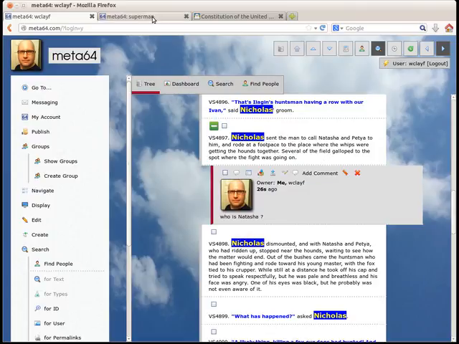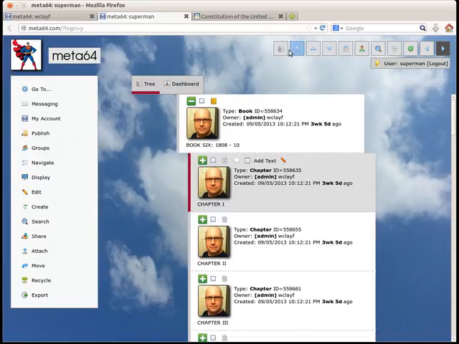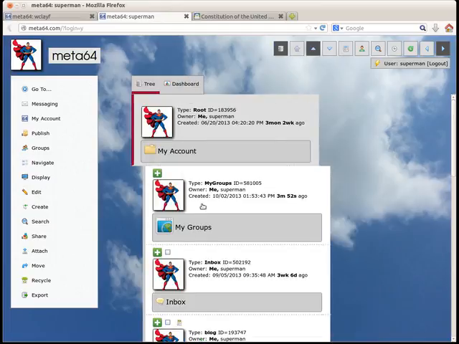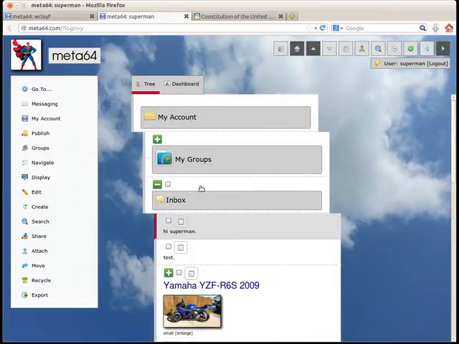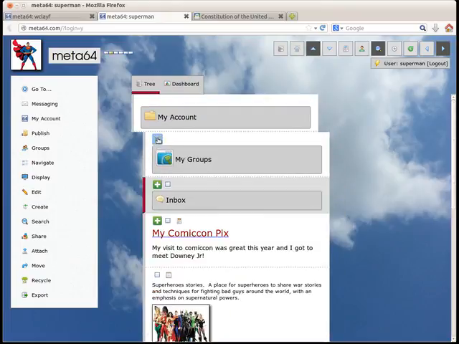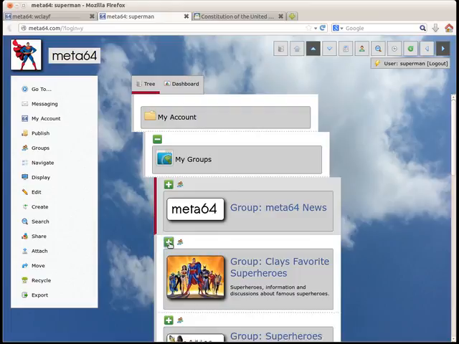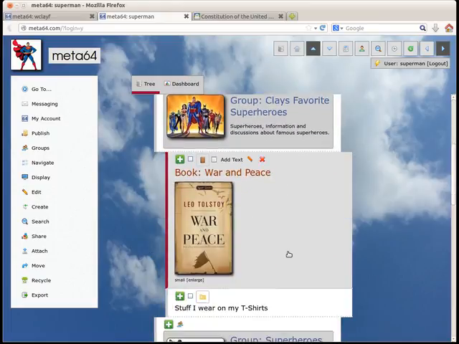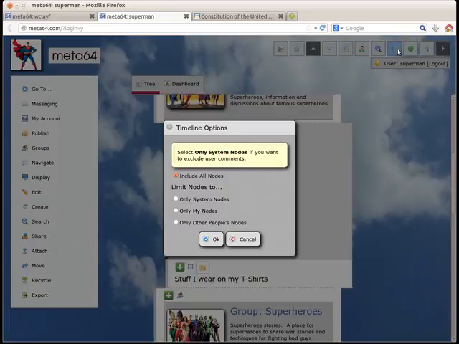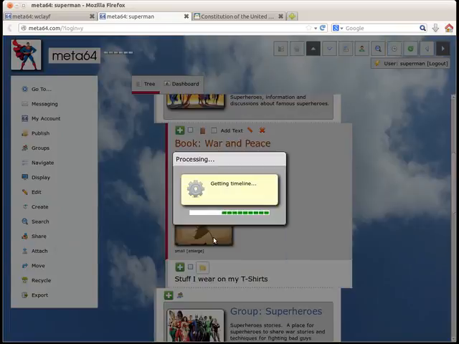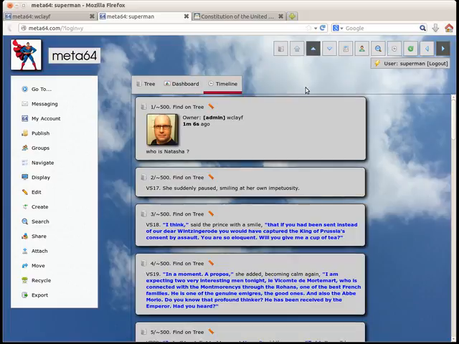But the interesting thing now is that Superman can really just, if he wants to see what has happened in that particular book, let's see, I'm making the wrong click here. I'm trying to go down to this book right here. And let's say Superman wants to see what's going on at this node. So what I clicked was the timeline feature.